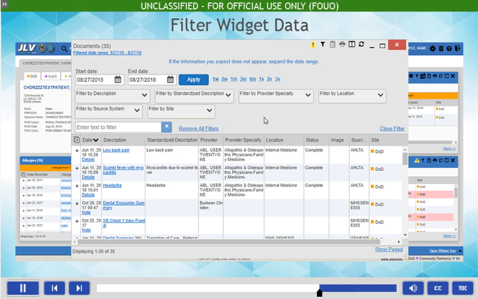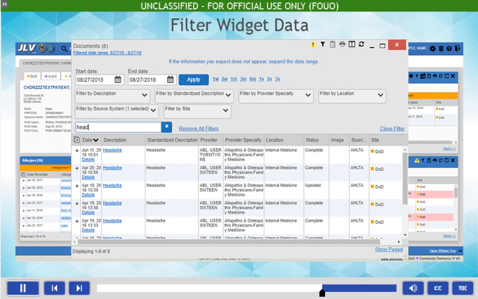You can toggle between paginated results and having all the results in a single list by using the Control button at the bottom right of the widget. Additionally, a free text filter can be used in conjunction with the date and pull-down filters, providing the ability to narrow a result set to match the entered text. The free text filter greatly enhances your ability to find the most relevant results.